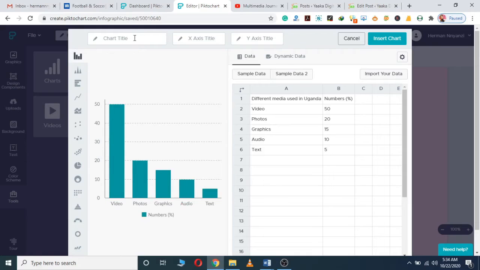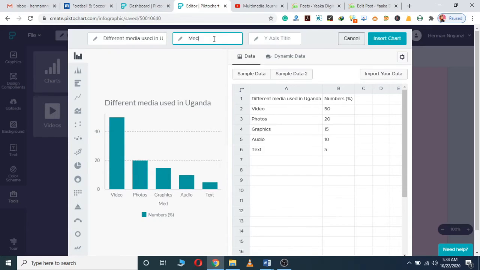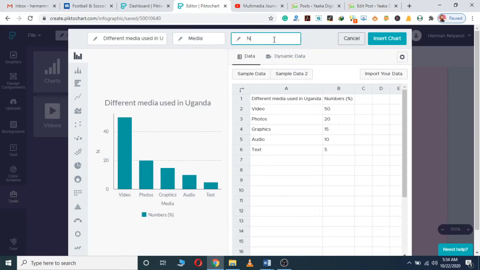So we can give it a title, different media used in Uganda. So the vertical axis, the x-axis title, we can say media, and then numbers, and their numbers.